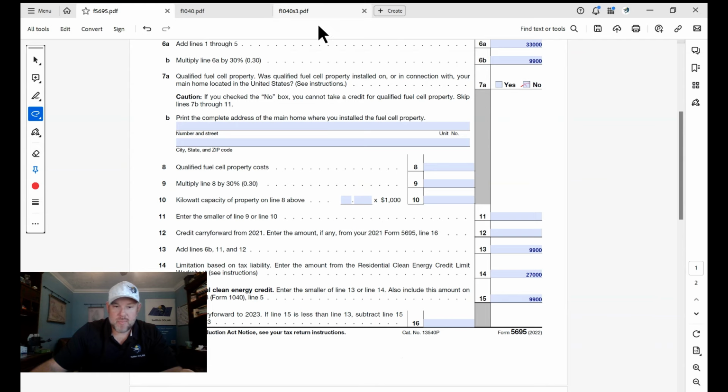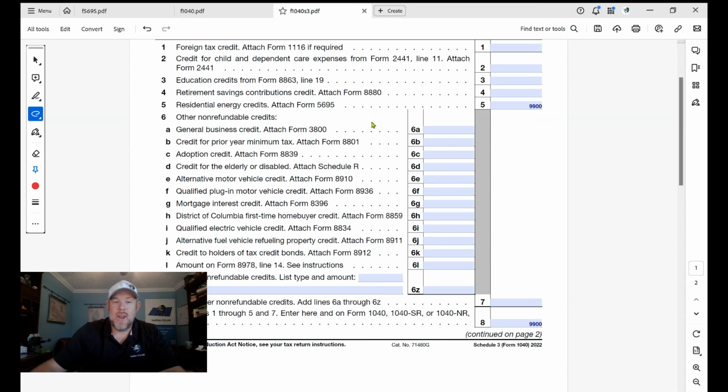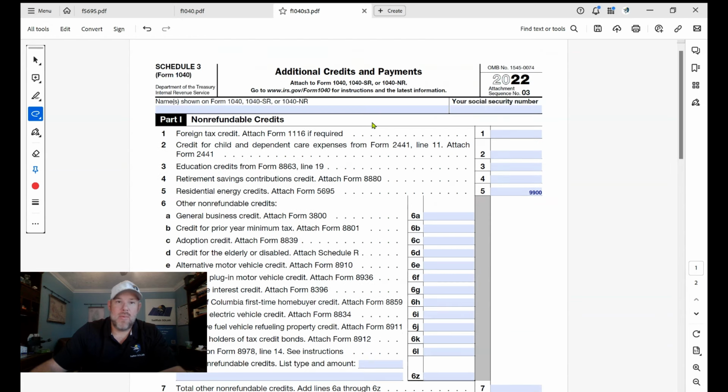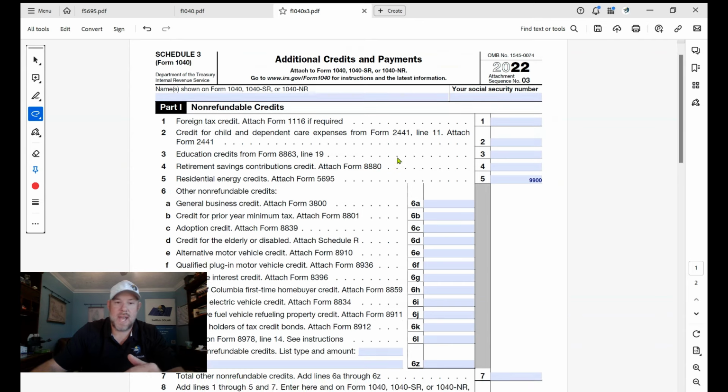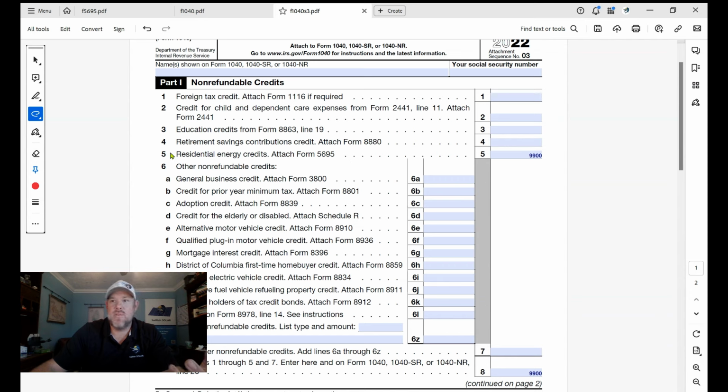So we add all that up, and we're going to move that over to our 1040. The way that we move it over to our 1040 is with the Schedule 3. The Schedule 3, if you haven't done this before, is all your different tax credits, all the different credits that you could take throughout the course of a year. You yourself personally or your accountant is very familiar with this form: mortgage interest, electric vehicle credits, education, nonprofits, everything that you've had a chance to take a credit for throughout the course of the year.